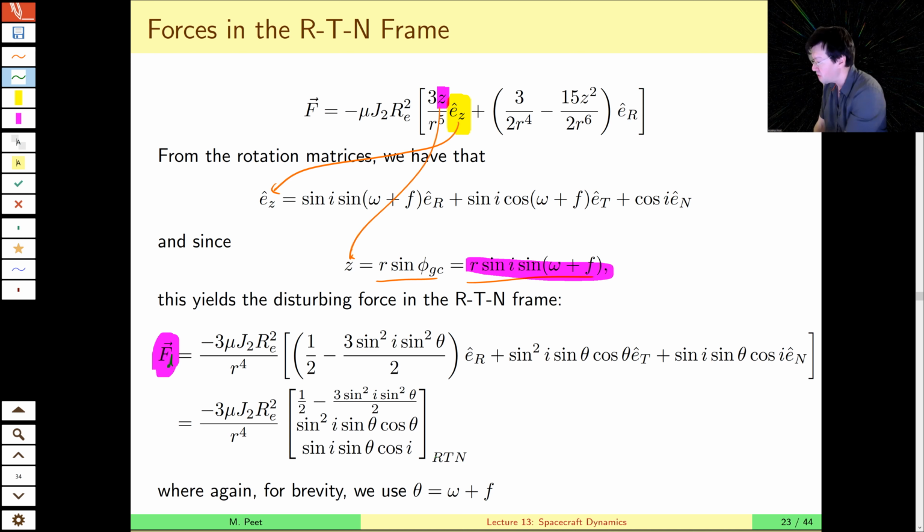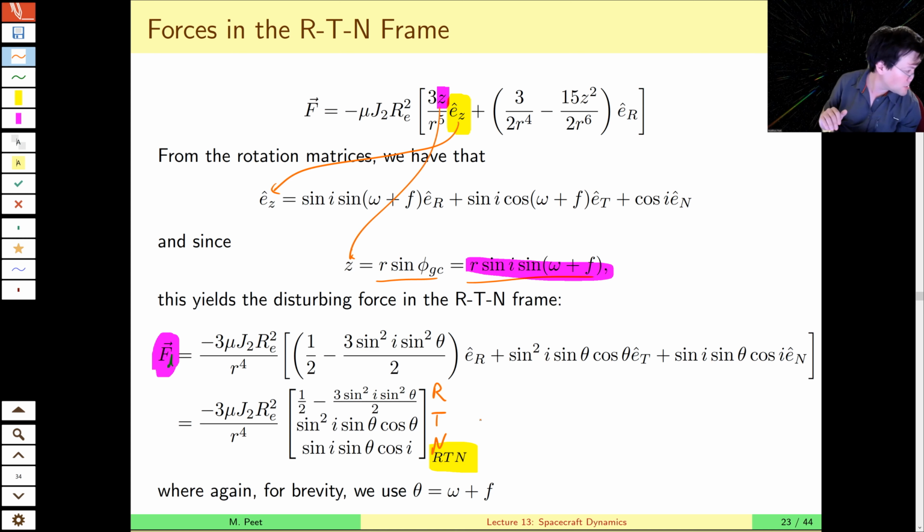And so we can break down our components of force. This is R, this is T, and this is N. And so now we can take those three components of force and plug them into our expressions for changes in the orbital elements. So now we've gone through most of the math here. It's only taken a long time. How long has it taken? An hour and 15 minutes. But here we are. We're ready. Okay.